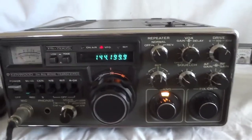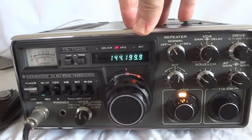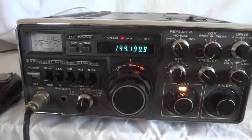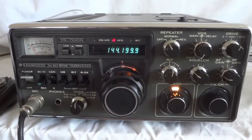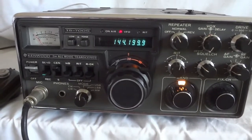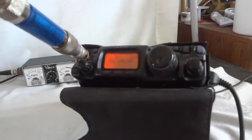Okay, I got the radio at 144.2. That is basically the single sideband calling frequency. I've never heard anything there with my antenna, but that is supposedly the single sideband calling frequency. And we have the Yaesu there too. Let's see what kind of reception we get.